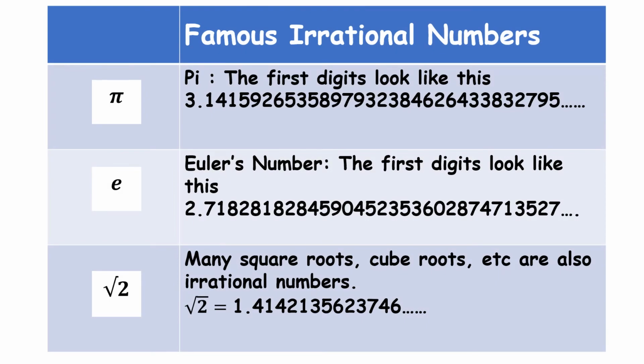So here are some of the most famous irrational numbers. So pi, Euler's number, and then square roots, cube roots, and so on. So they're the three main types that we meet on our Leaving Cert course. e is probably the one we meet the most. We don't really meet it in terms of it being irrational a lot, but that should always be in the back of our mind, that that is an irrational number.